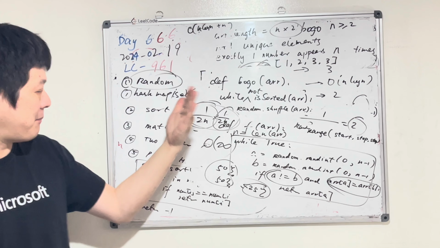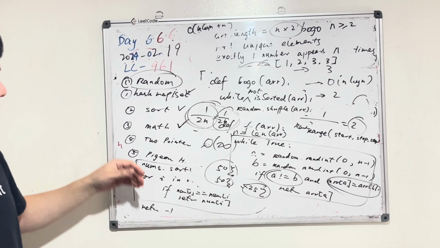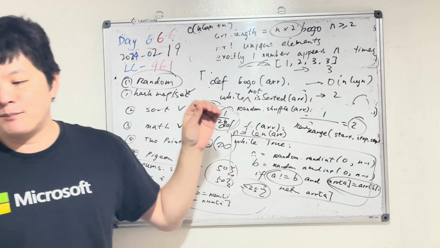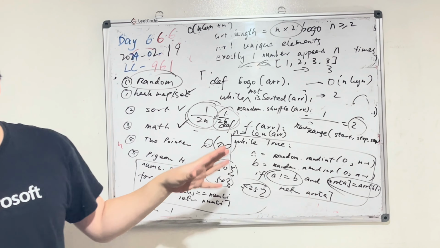So obviously we have a few solutions, right? Hash set, hash map. The data structure we use to remember the number we see. This is trivial. We can compare the neighbor numbers. We can use the math, right? We calculate the sum of all the numbers and subtract the sum of all the unique numbers and then divide it by n minus 1, okay? And then we talk about the random, right?